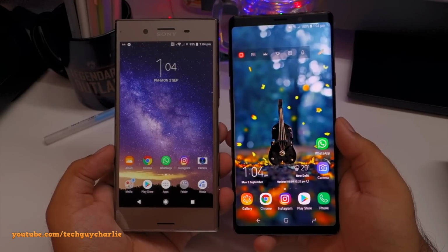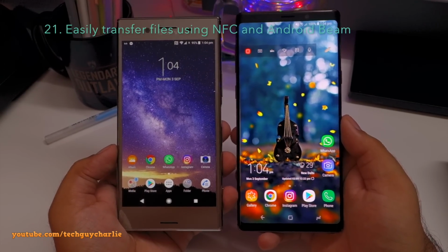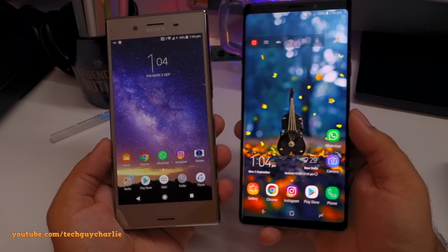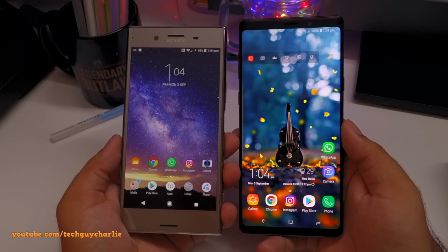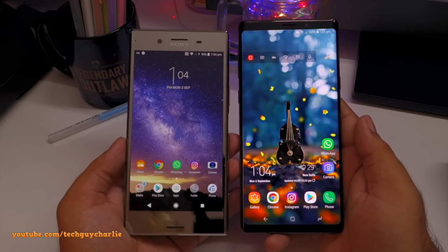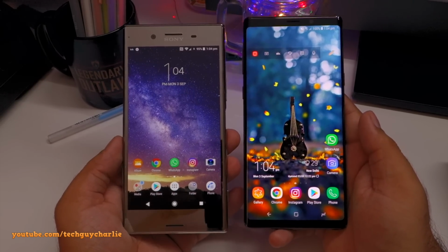When it comes to transferring files from one Android phone to another, I usually see people struggling, and what they do is they'll download a third-party app or they'll try and pair both the phones with Bluetooth. But in fact, if you want to transfer pictures, it is very easy to do so. So in this little tip, I'm going to show you how to use Android Beam and NFC to transfer files between two different Android phones.